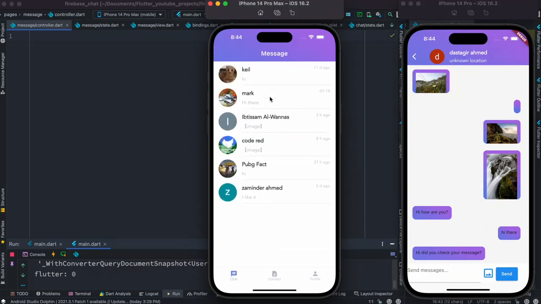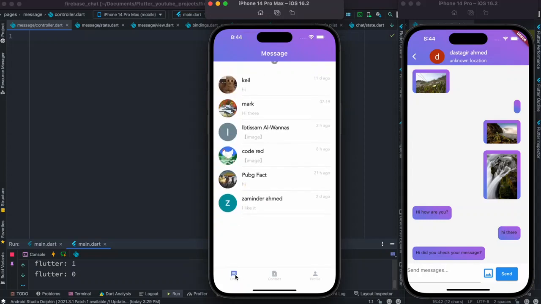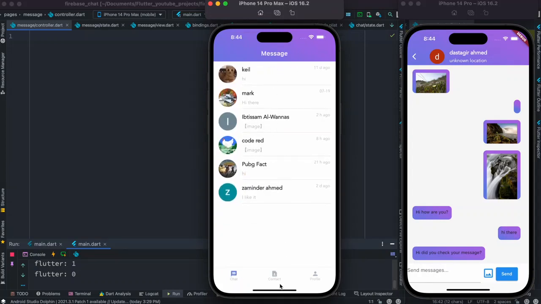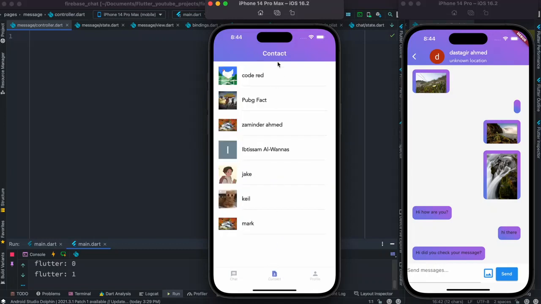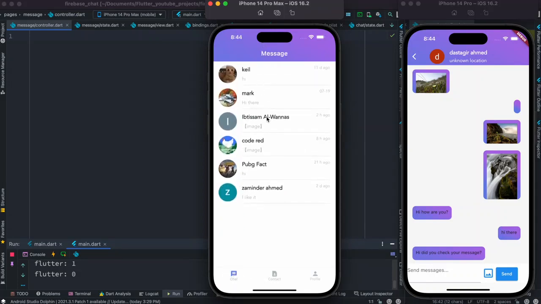So you can choose from here, and if you have chatted with someone, the history would be found over here, the chatting history. So it would be all the contacts in your database, and this would be the people that you have so far contacted and their chatting history.